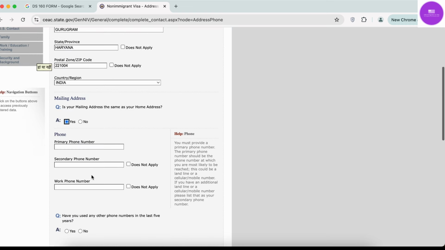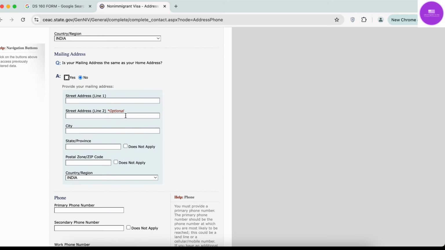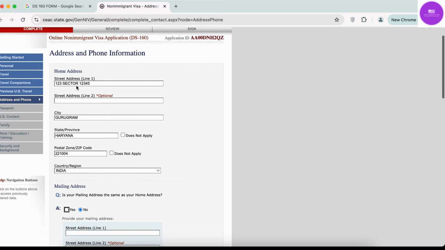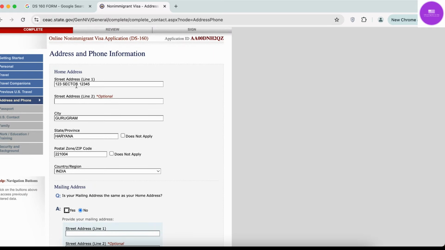Yes. If you select no, then you have to put a different address as your mailing address. Here, a few questions arise. People say, my passport was made 5, 8, 10 years back, maybe around. I was earlier living at the address in my passport, but for a job or other purpose I have moved to a different city, or to a different location within the city. Now I am not living at the address in my passport. So in that case, what should I fill?